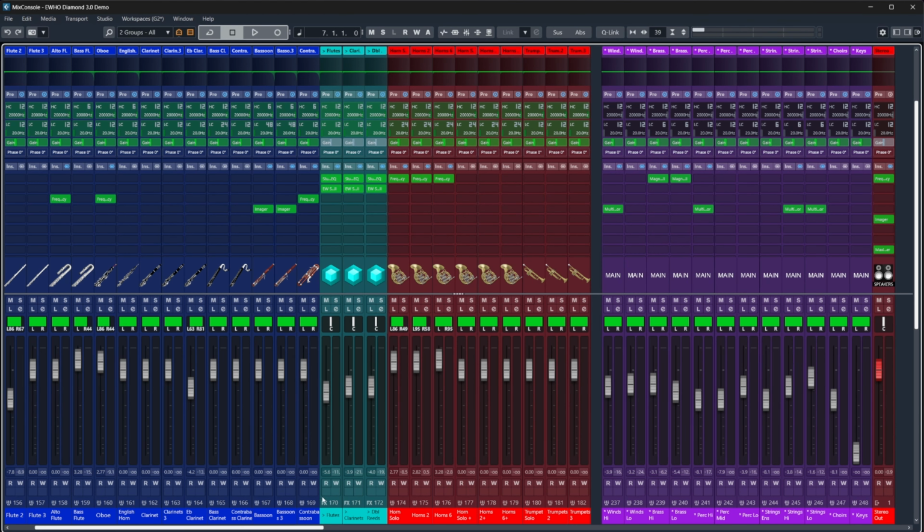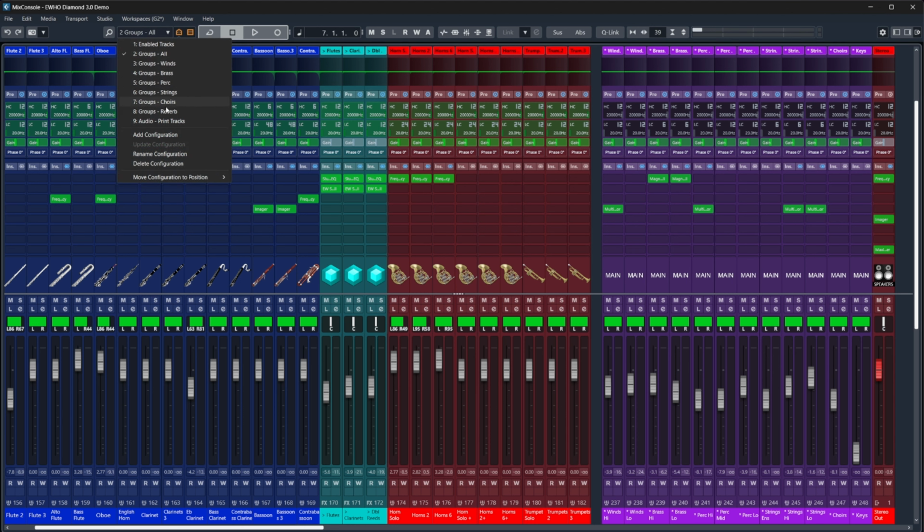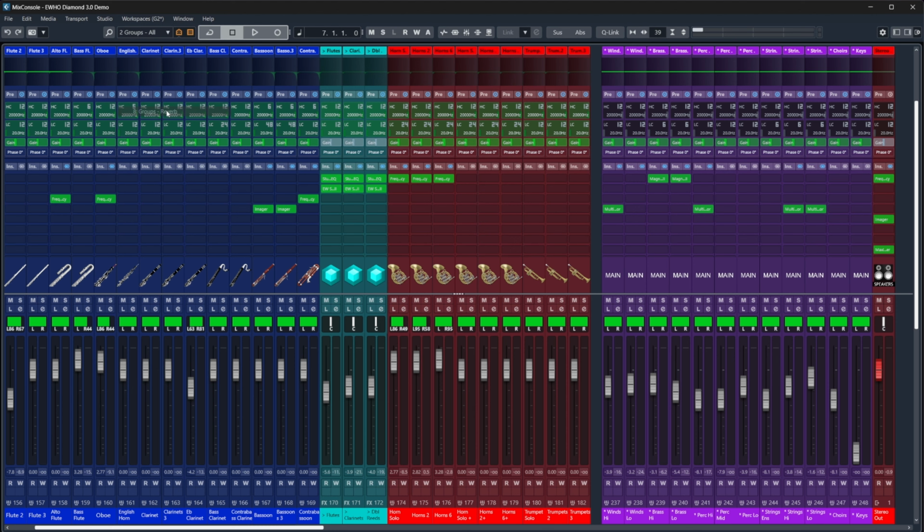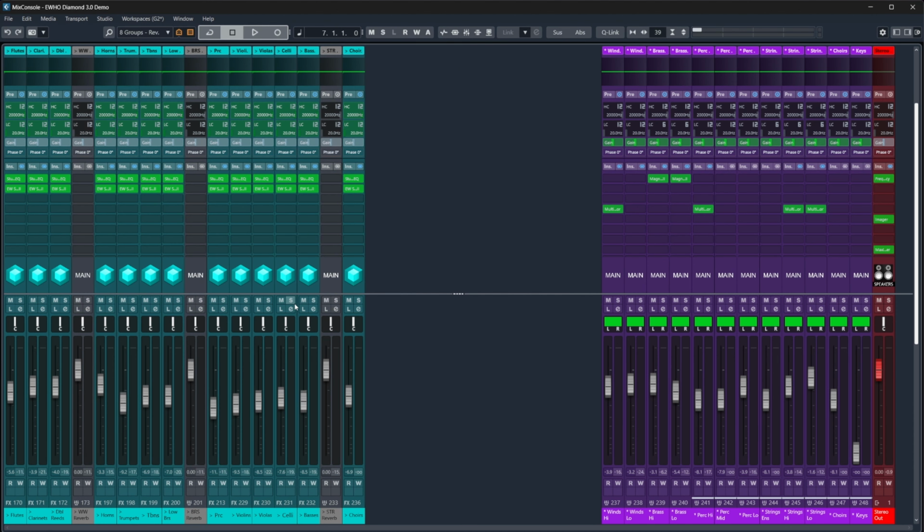Now, with the reverbs for the sections here, if there's more than one, these are summed to a bus, as I said previously, to go to the input of an audio track. If you want to just view all of the reverb sends and these buses, just go to the configurations and go to reverb, and you'll see them here.